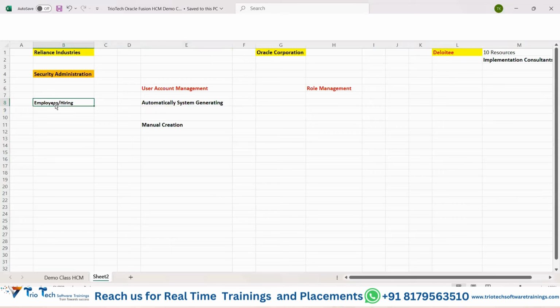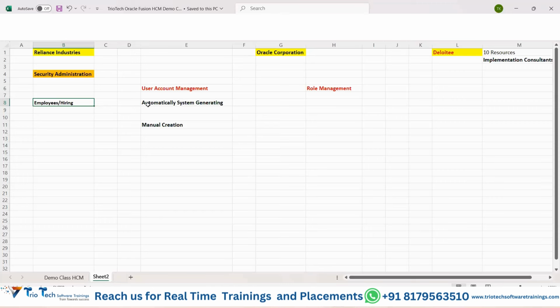Whenever they hire an employee, every employee requires a user account, because it's an HR portal. Every day employees have to sign in to the system, submit their attendance, or apply for leave by going to the leave section, or check their pay slips, or check their employment information.